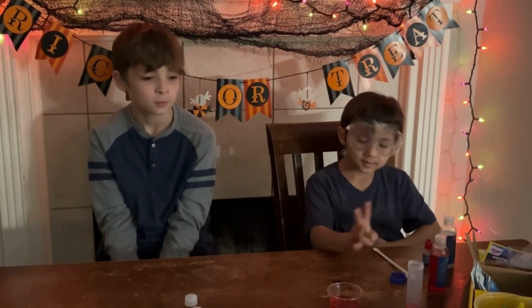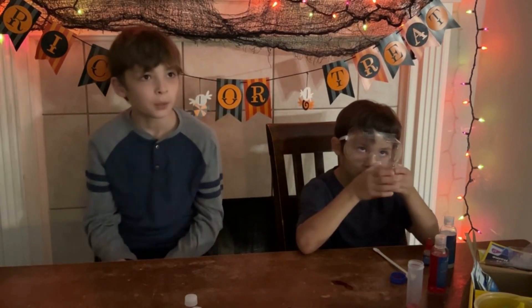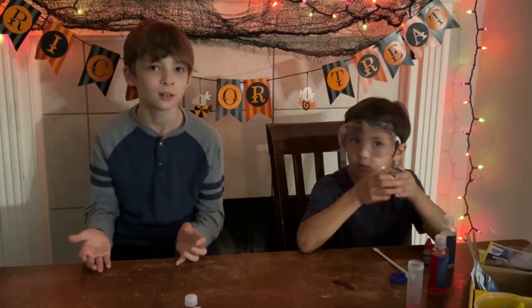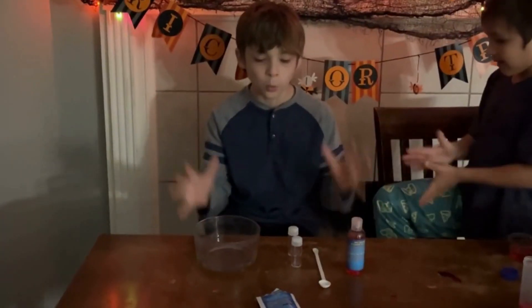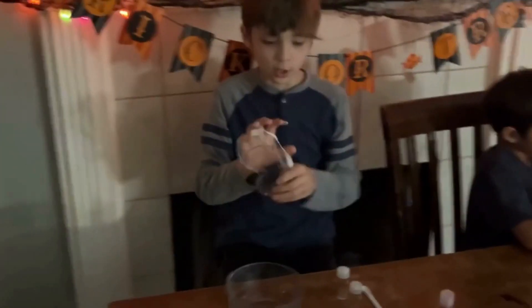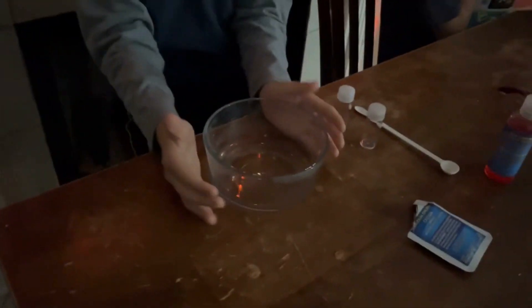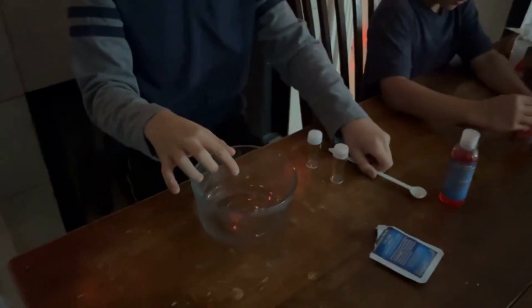Now we are going to be working on some glorious guts. But don't we need the supplies? Wow, I guess Halloween really is magic — these came out of nowhere! Okay, so let's get into action. The first thing we're going to need is 100 milliliters of water in this bowl, then one scoop of calcium chloride and stir it until it dissolves.